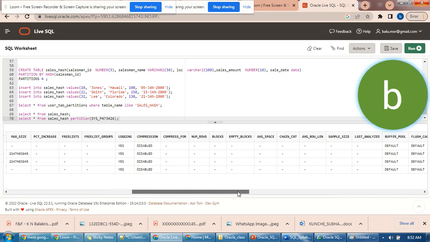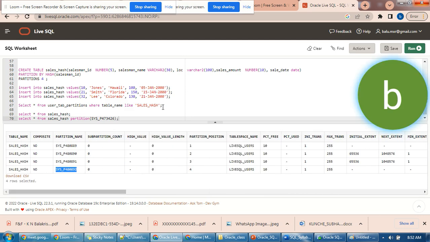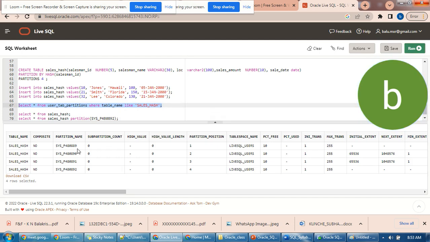I guess a number, but actually it should be distributed equally. Go and check this partition. This may have data. Yeah, this partition has no data. We don't know which partition the data will be saved in; that is completely internal to Oracle.